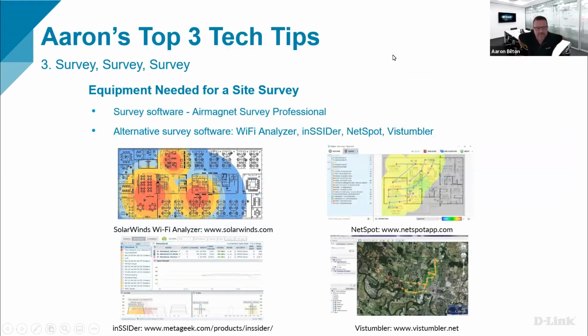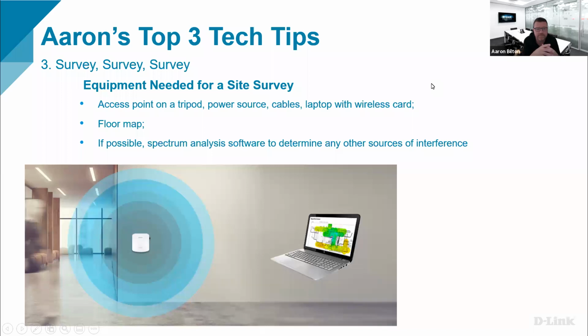So doing surveys, it's important to survey with the equipment you're going to recommend, because every AP and manufacturer is different. There are definitely differences. Antenna arrays, radio types, quality of the radios, and CPUs in the APs will cause considerable changes in the environment. So one, you need the AP that you're going to use. Two, you've got to power it up. Typically we'll use a battery scenario on a tripod, so we can put them in certain locations and walk around and survey.